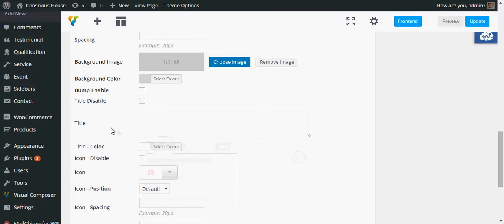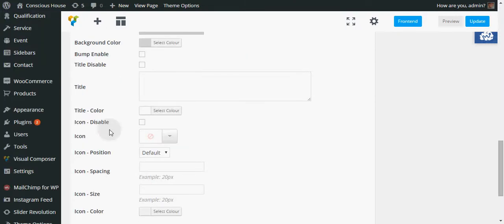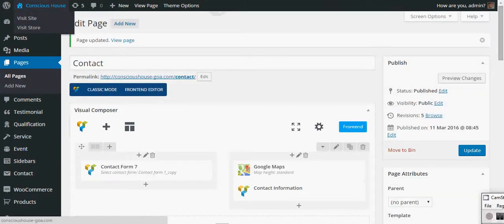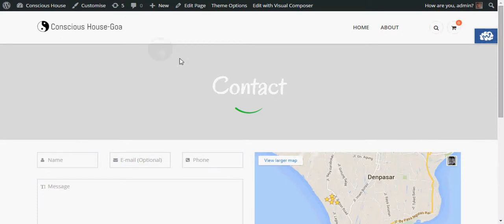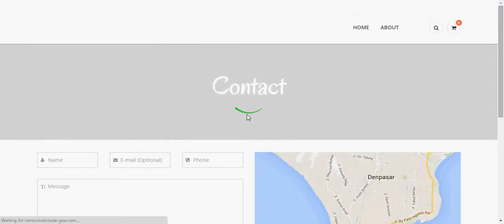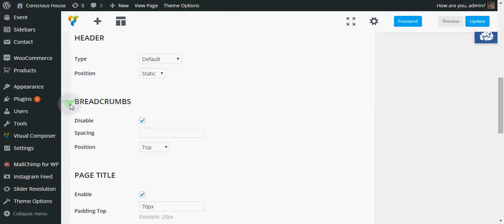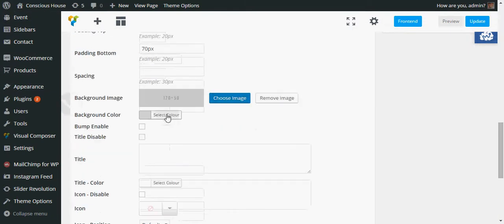That's definitely correct. Let's just like that. Now we probably want to disable that. I'm not sure why it's not taking that colour.